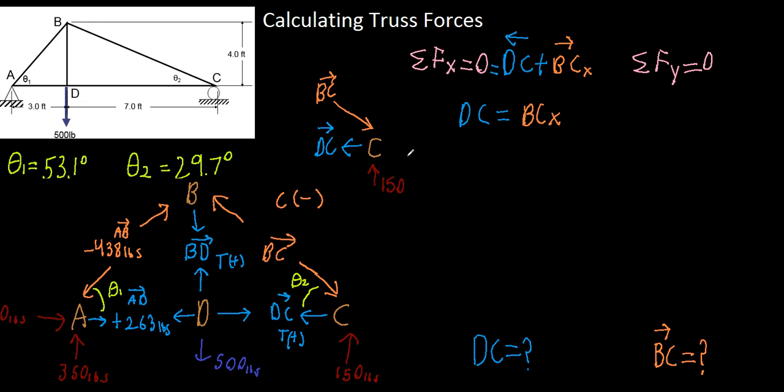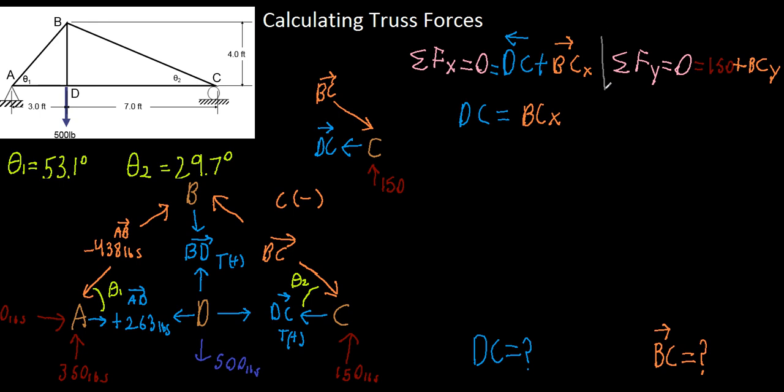Well, how do I know that? Well, I know that C isn't rolling away. It's not going left to right. It's not falling apart. So I know they have to be equal. They have to cancel out. What about my forces in the y direction? Well, we have Ricky, who's in the y direction, 150. And I also have BC going downward. But not all of BC. Some of it's going to the right, so only the y component of BC.